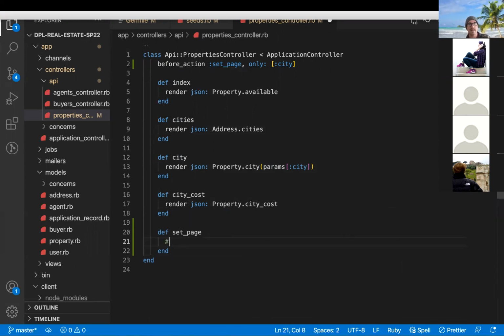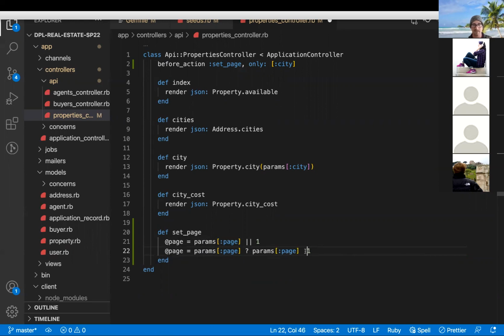So let's define this set_page. I can do @page equals params[:page]. So I'm going to expect the page param. If that params page is not given to me, meaning it's undefined, I could set that equal to 1. Let's look at what this is saying.